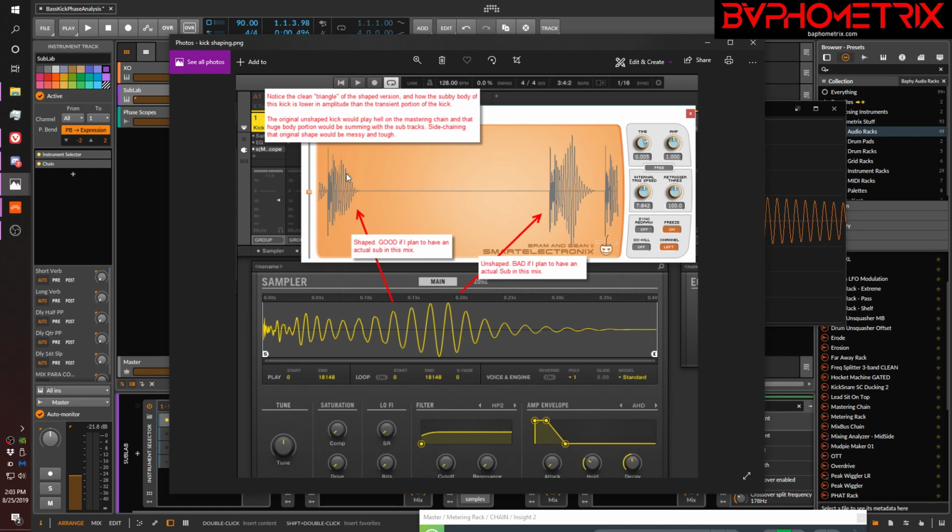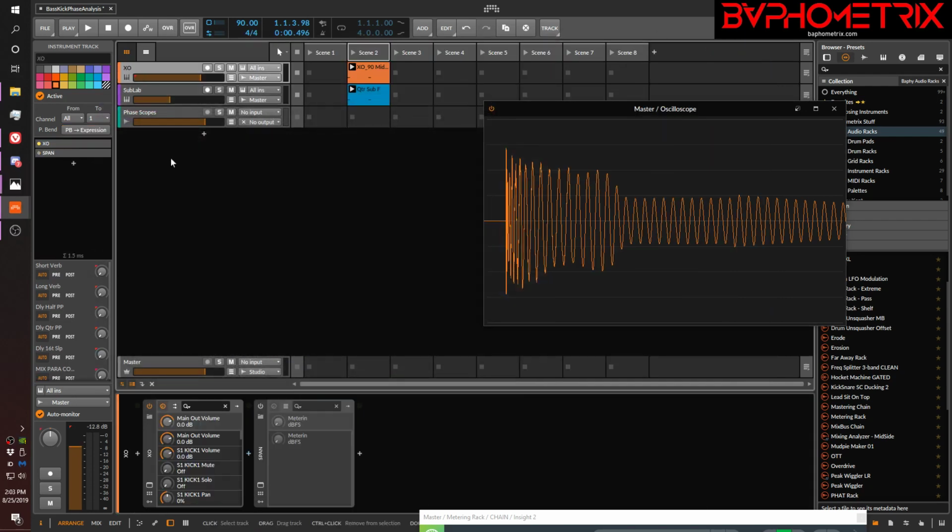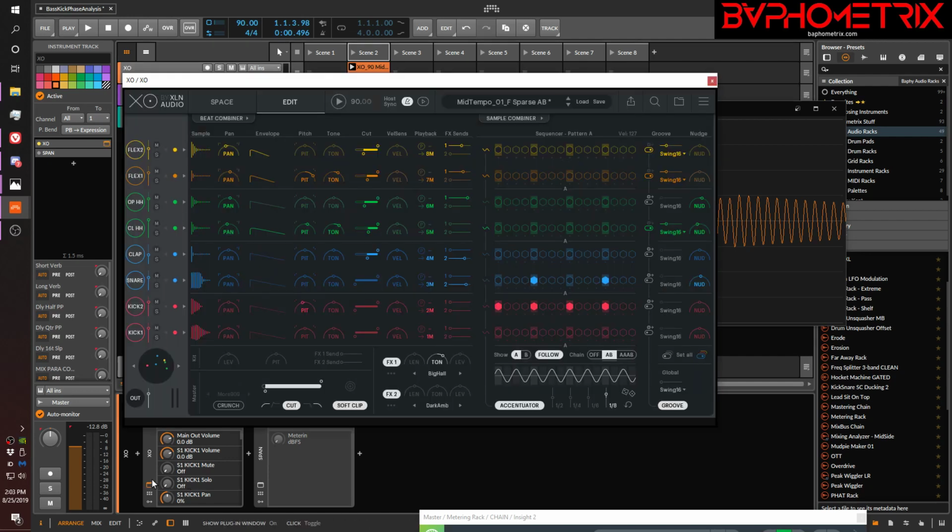So be aware when you're using kicks and you're blending them with subs, you want something more shaped like this. And again, you can see that in this XO particular kick I use. They even show you a little picture right over here. See how it's a triangular looking kick, and this is less triangular. It has a little bit of a rise and then falls. This is a more boomy, subby kind of kick, but this is a good one for blending.